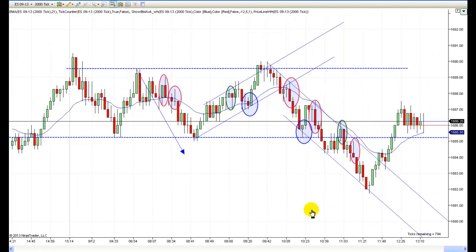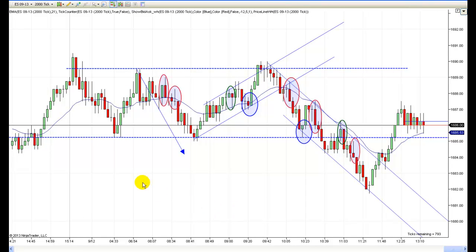So the key is not getting trapped, and we talked about that yesterday. Just remember, when you notice that you're inside a channel or you're inside a range, once it starts moving up, you're really not necessarily looking for another short until we get to the high side. And then once you get to the high side, you really got to be careful looking for any more longs until you get to the low side. You can see that right there. This is the only one, and the only reason I liked that was because of that channel there.